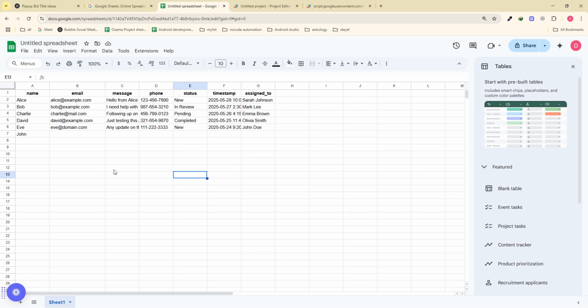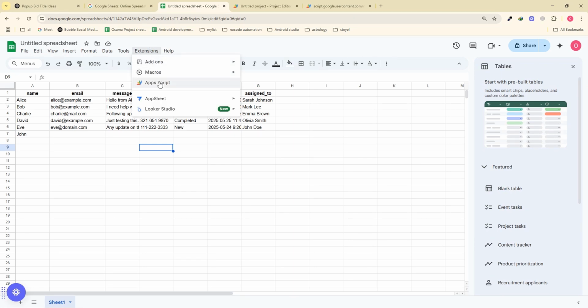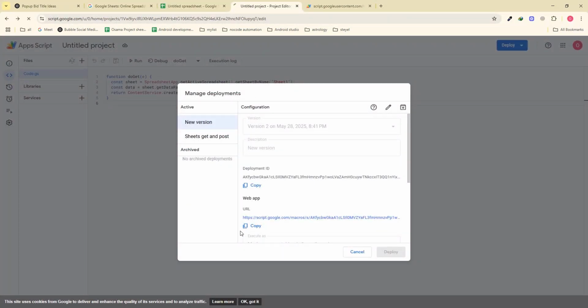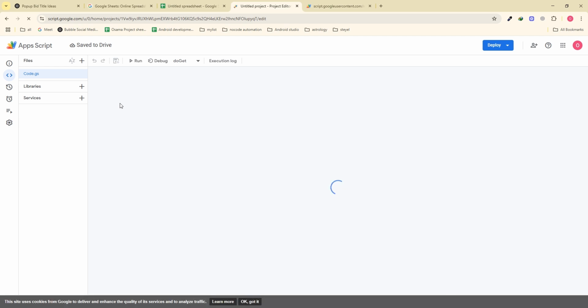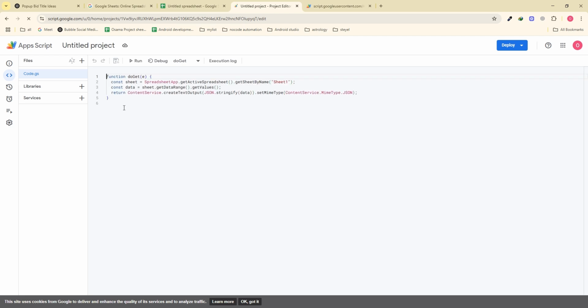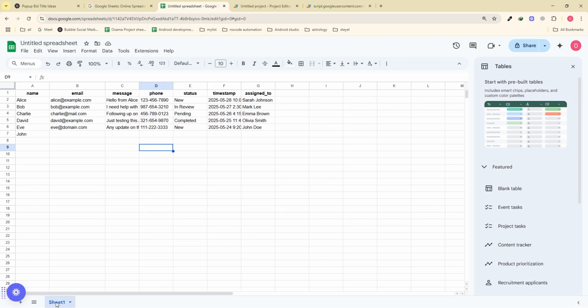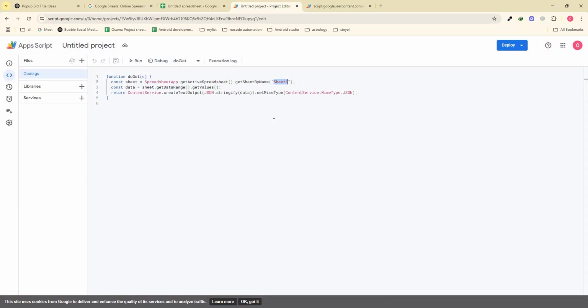So how you can do it: first set up this whole dummy data so you can test it out, and then go to this extension, Apps Script, and in the Apps Script you will see this function right here. Just create your function something like this, or copy it. I will paste it in the description for you. You can just use it. Just remember, don't change this thing over here, or change it according to your page. So I have Sheet1, you can change it to anything you have.